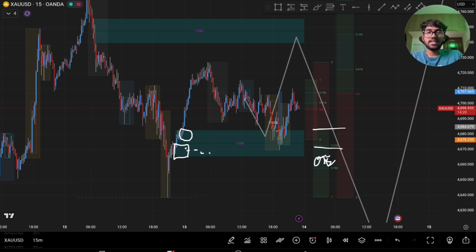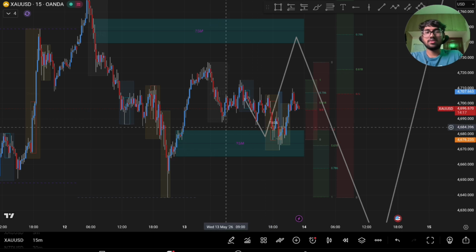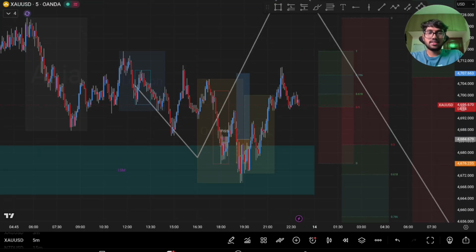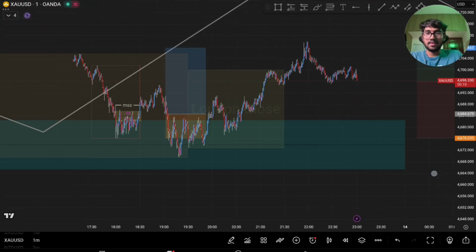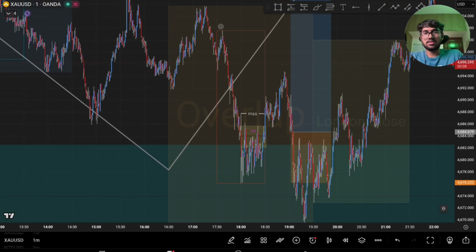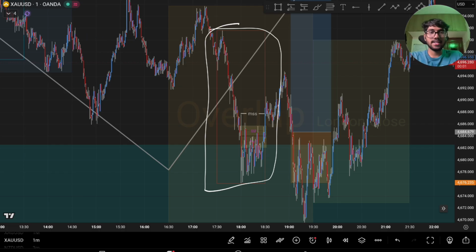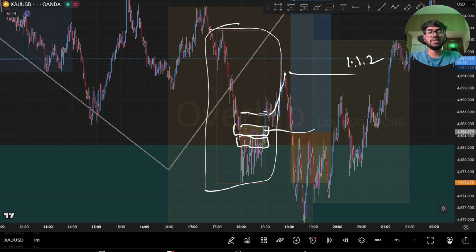But again, price came into silver bullet, right? So coming back into the 1 minute, so this is your silver bullet session, right? This box right here is your silver bullet session. And you can see that price gave me an inverse fair value gap and a breaker block and an MSS right here, pushed perfectly right here. And I set my entry at 50% of the breaker block and I was waiting, but price literally went all the way here. So this is almost a 1:1.2 maybe. Price went till there and then eventually tapped my entry and then straight away went into SL.